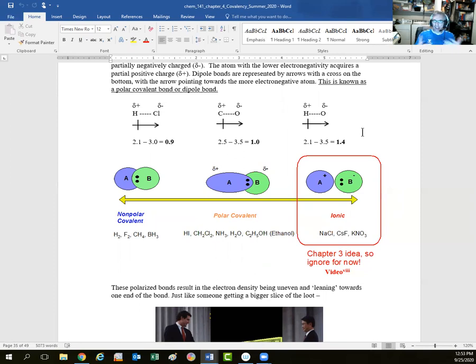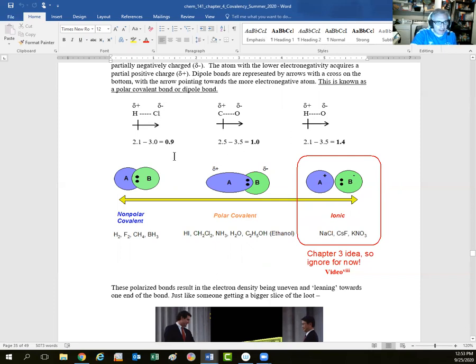A little bit like sharing a cupcake with a sibling, maybe a younger sister or something, and you give them just a tiny corner of that cupcake. You can technically tell your parents that you shared it with your sister, but your sister probably doesn't feel like she got a fair share. You got the larger slice of the pie or cupcake. And that's what these atoms are experiencing with these polar covalent bonds. One of the two atoms, the more electronegative, has the advantage, but it isn't able to drive home that advantage and steal the electrons. The other atom is still hanging on to a slice of that electron density.